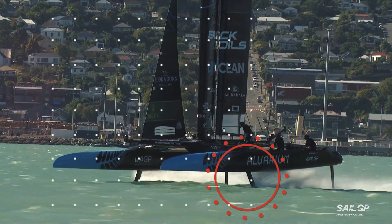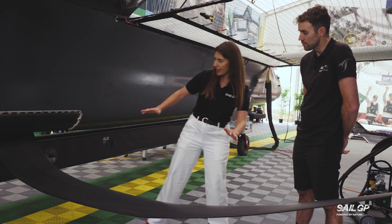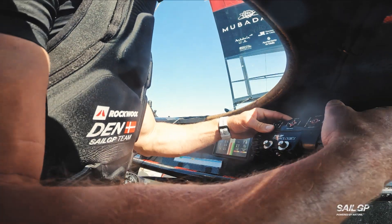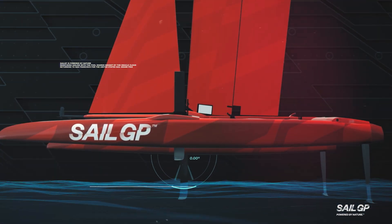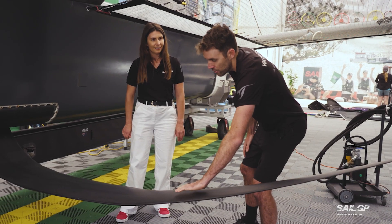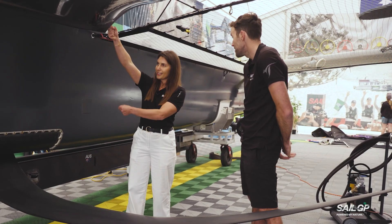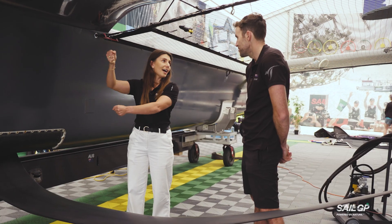So the foils go up and down depending on what side of the boat you're on, and then they move forward and back. The forward and back is controlled by a rake cylinder at the top — there's a piston that drives forward and back, which changes the angle of attack to the water. A bit like a plane going down a runway: when you want to take off, you lift the nose and it pushes the aircraft — or in this case the boat — out of the water. So it's basically a lever moving forward and back. Exactly, in a straight line to take off.